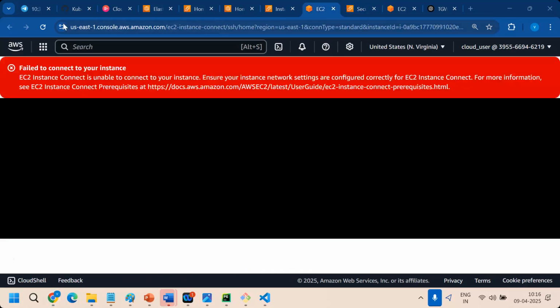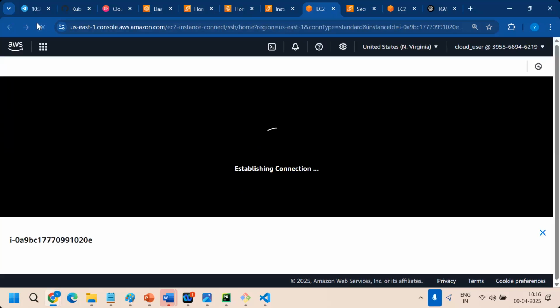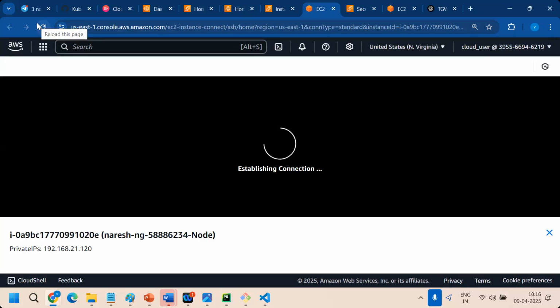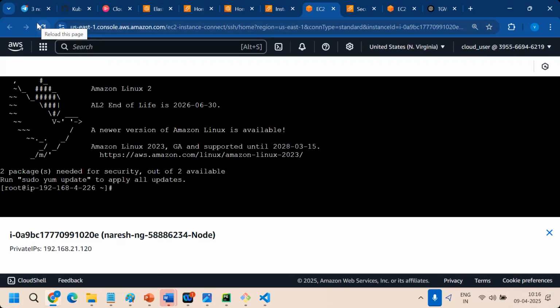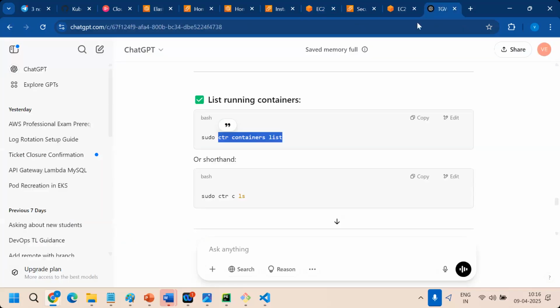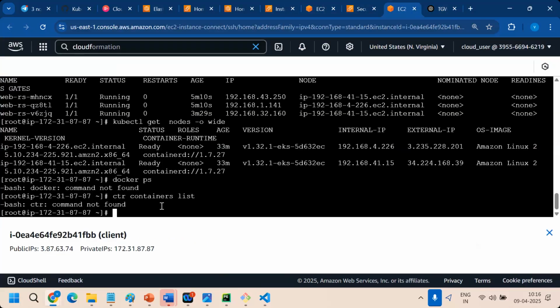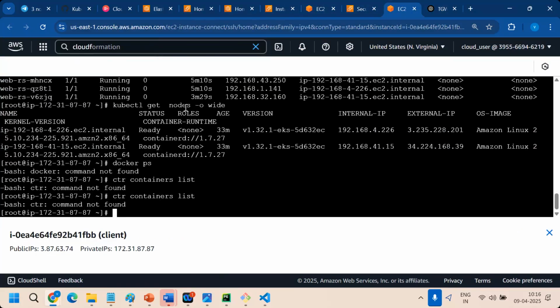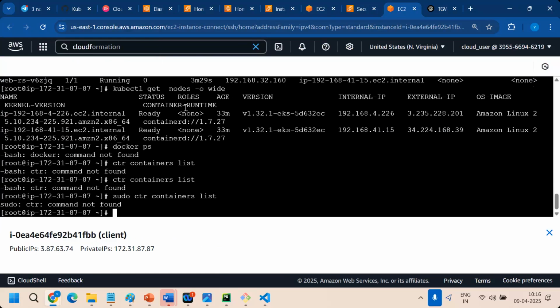Now refresh here. Now I'm inside the node only, right? Docker command is not found. Then what about the next command? Container ctr, sudo not required. Why?